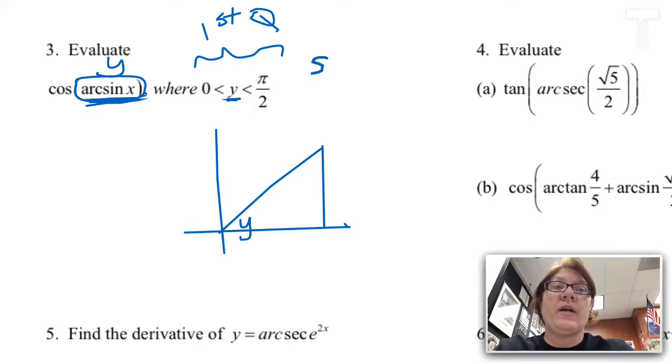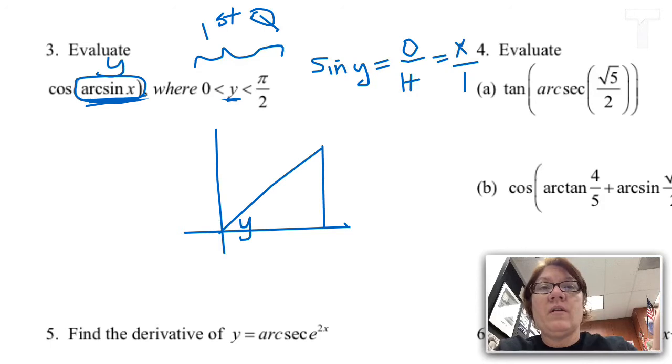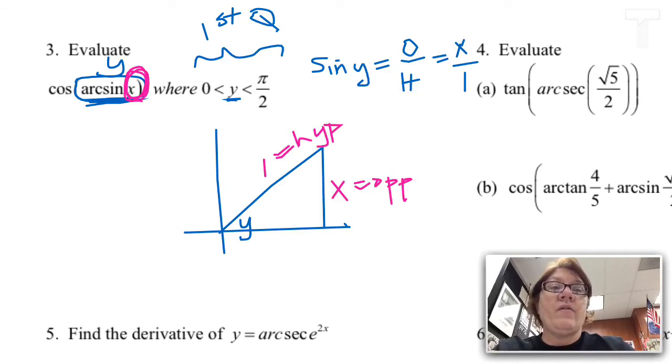So if I remember how to find sine value, it's opposite over hypotenuse, which means I'd have x over 1 because I'm given that the sine value is x, or x over 1. So that would place x here and 1 on the hypotenuse because this is opposite and this is hypotenuse. And so if I solve for this side, of course it's going to end up being the square root of 1 squared minus x squared.